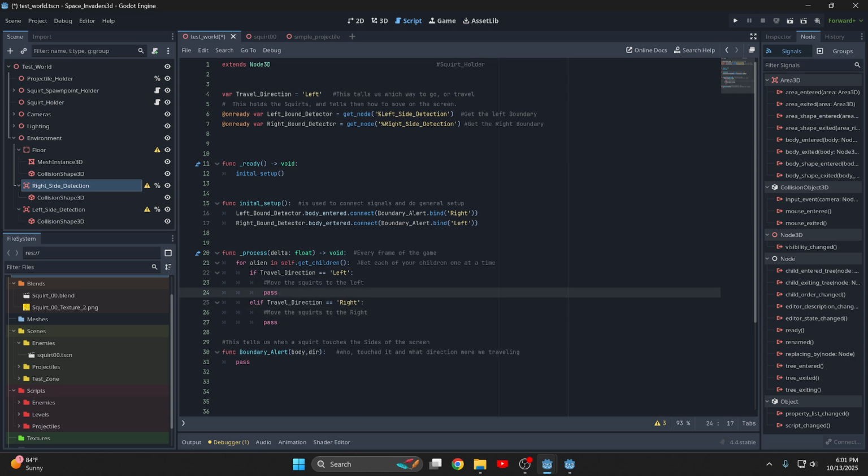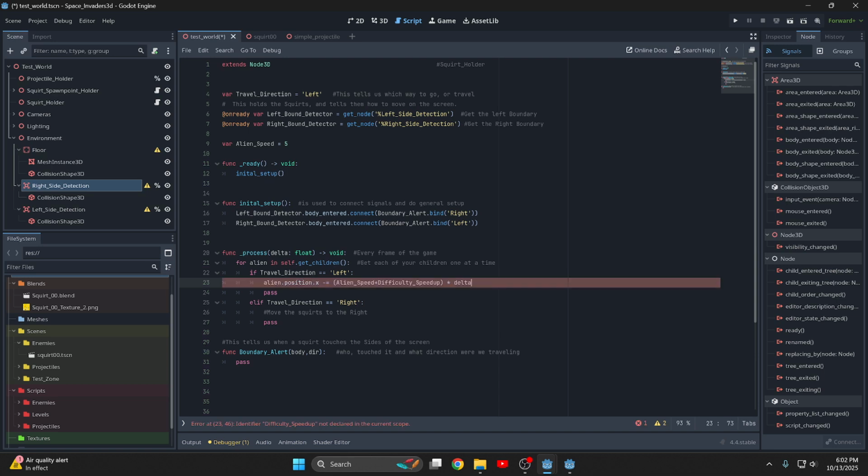Okay, we need to know basically how fast can they move. So up at the top, I'll give them a speed. We'll just give it a movement speed of 5 to start with. And so now we're going to actually move the characters, move each one of those objects. So we'll say each alien, we want to get each one of their positions and change it on the x-axis.